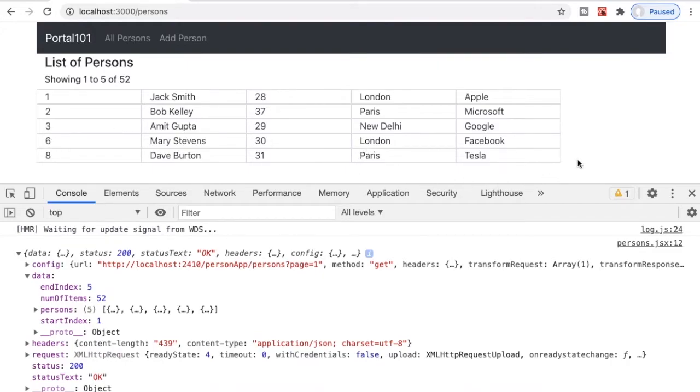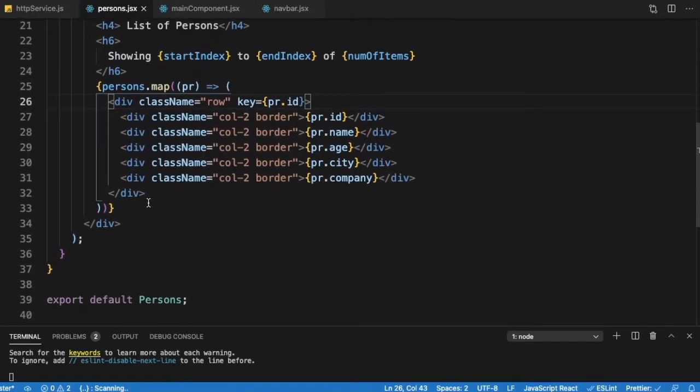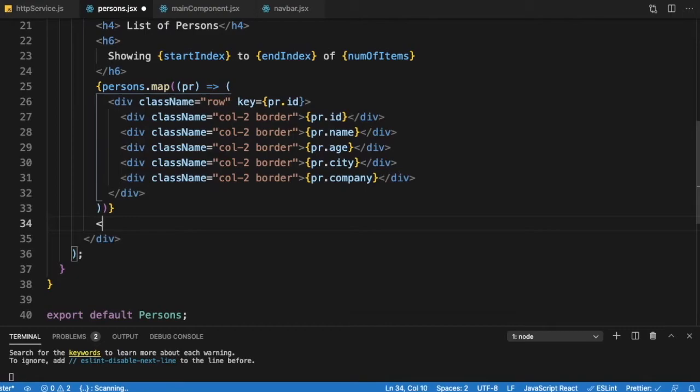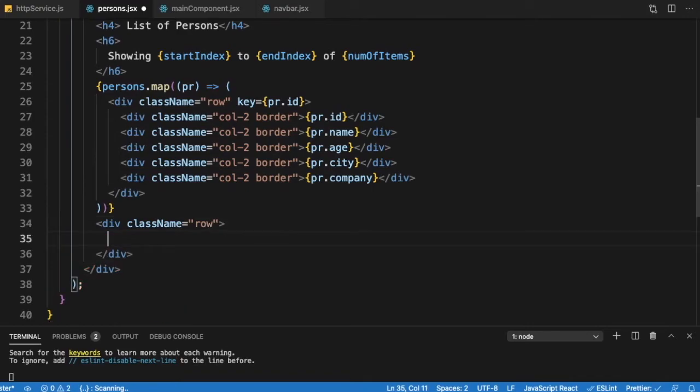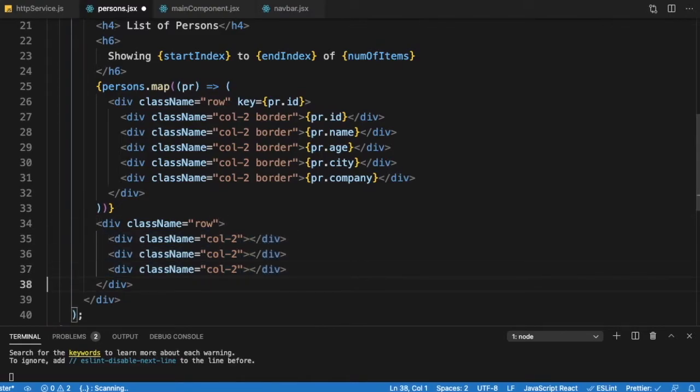Now we need to paginate it, so we'll need to show the next and the previous buttons. So let's show that. Div class name is equal to row. Now when do we need to show the previous?